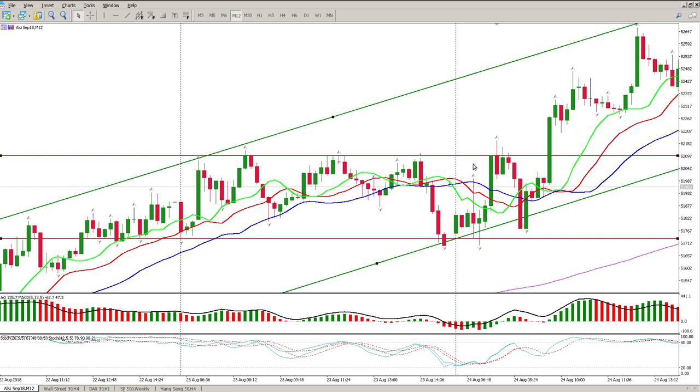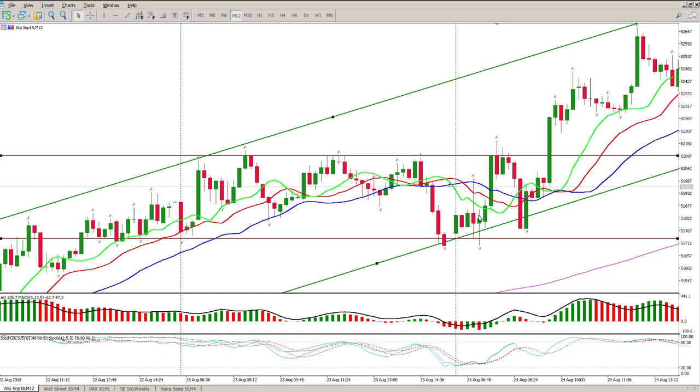And this wasn't a really good signal bar either, because it did have a long tail at the top, so a nice rejection off there, but it also had a tail off the bottom. So that would have given you a bit of a warning that, look, there's a bit of indecision here, so just wait. The next bar was a pin bar, and it was off a gap close.